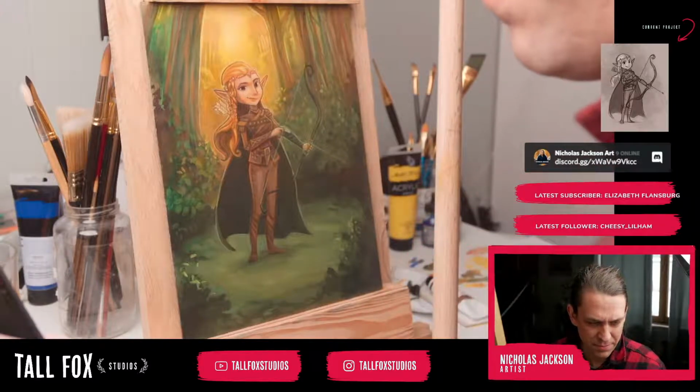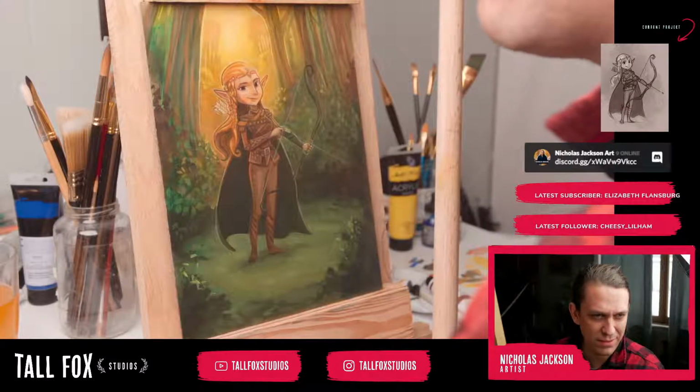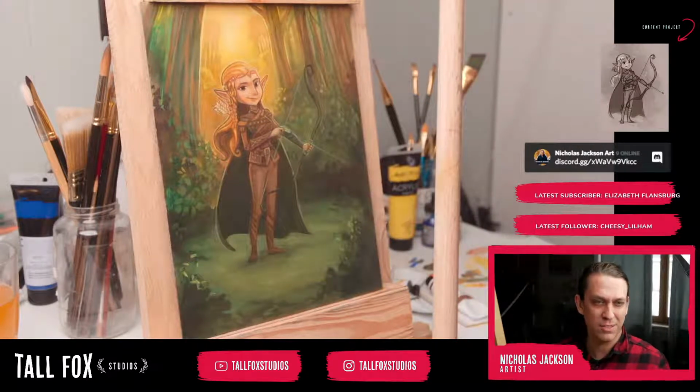Okay. Trying to get everything to line up the way it should look here, so that you can see the colors and the vibrance, and all that kind of stuff.